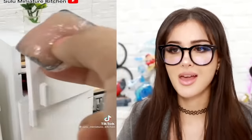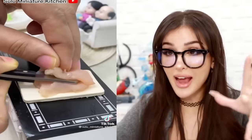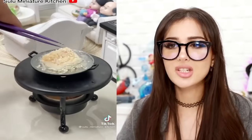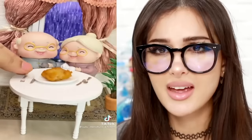Y'all just went fishing — they pulled out a whole fish, and sometimes I forget some fish are just very small. They are battering it, we're gonna fry it. They fried a whole entire fish — you don't take the skin off or anything. Before I can even say anything, y'all are making the sauce — poured it all over. Look at the way you fried him — his back is arched like that, trying to escape the oil, but was not successful. Now he's on Albert's dining table about to be snacked on. We got a whole entire mini house — living room, kitchen. This ain't Albert's house, it's too nice, he ain't got that much money.